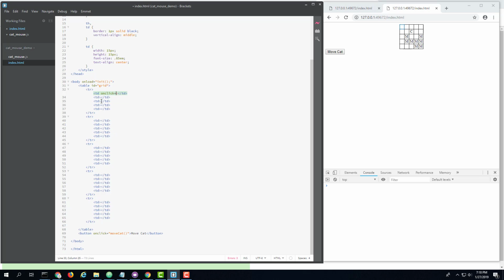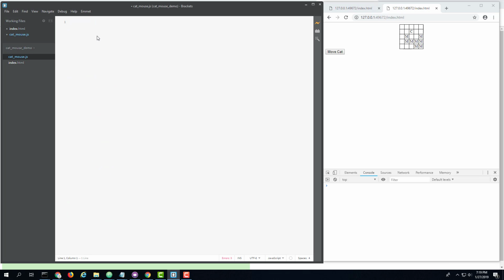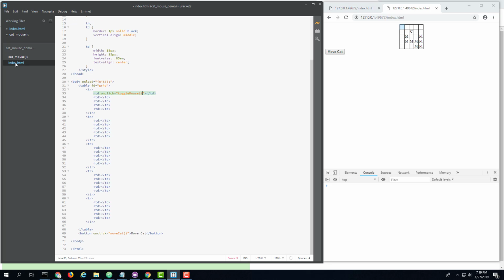Click equals, and then in our external style sheet, we could create a toggle mouse function. And then here we could add an ID perhaps.